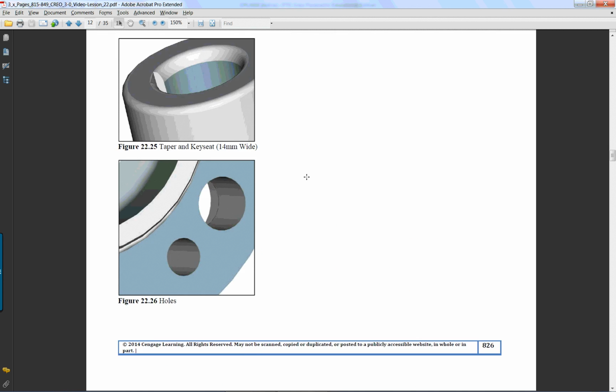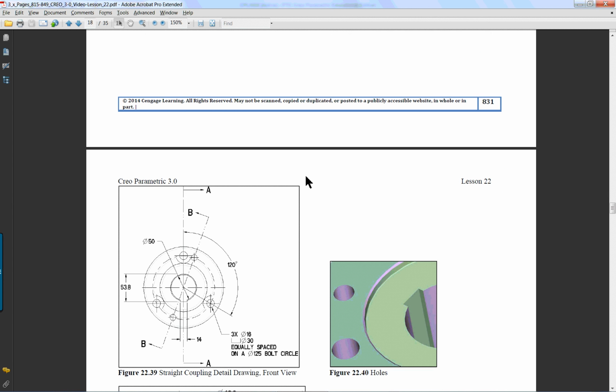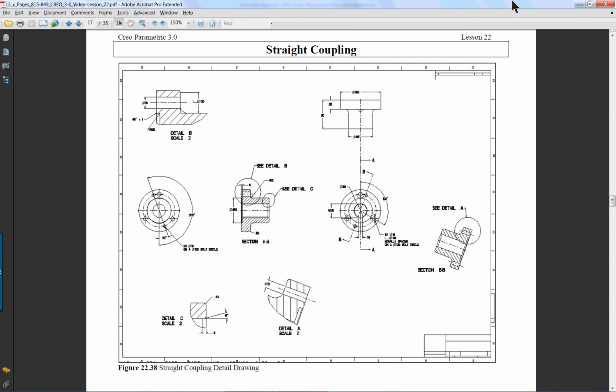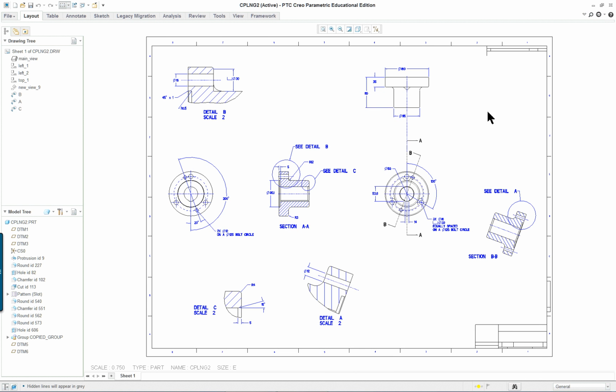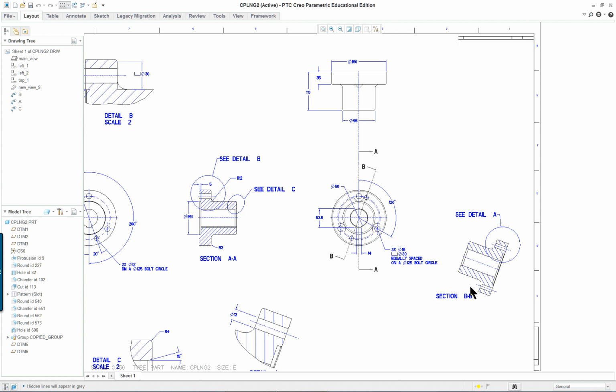Now on the other one, I'll go over the actual drawing that I have up. So that's the taper coupling. The other one is the straight coupling. Again, in the straight coupling, you're going to have a variety of views that you need. I'll go over just a couple things, nothing much here. I really want you to do this on your own. It's kind of like a final project in a way. And one of them is, how do we get this section BB over here? How would we get that?